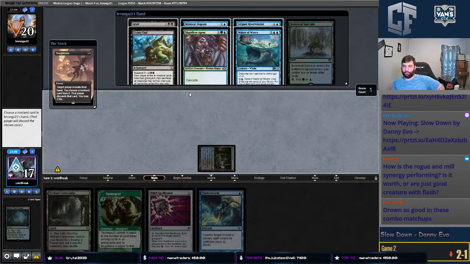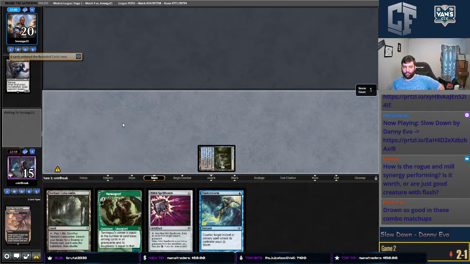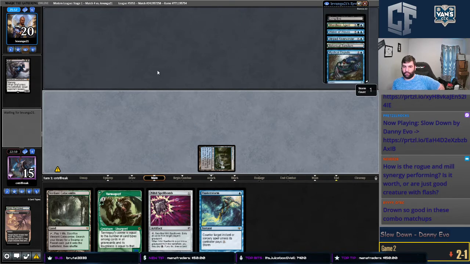Got Grief. So I think I just have to take Grief here so they can't take my Tarmogoyf. I get to keep a clock. So I get turn 2 Goyf here, turn 3 Spell Bomb, hold up Flusterstorm. And Flusterstorm will beat Mystical Dispute pretty well.